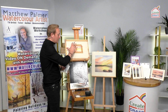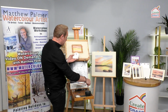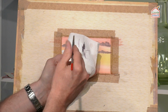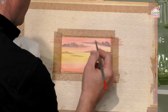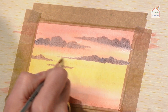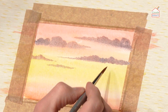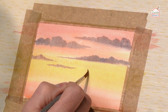Now what we'll do is we will soften those in and make them look more as though they're part of the picture. So clean your brush. Again, a couple of taps. Now this time, look, you can see it's just water. So a couple of taps on the tissue, and then horizontally go into the bottom of that cloud. Horizontal strokes. Can you see? I'm actually washing away the base of that cloud. This hard line that you've got at the bottom, if you've got a hard line at the base of the cloud, it's water, 2 taps on tissue, and then just horizontally sweep.